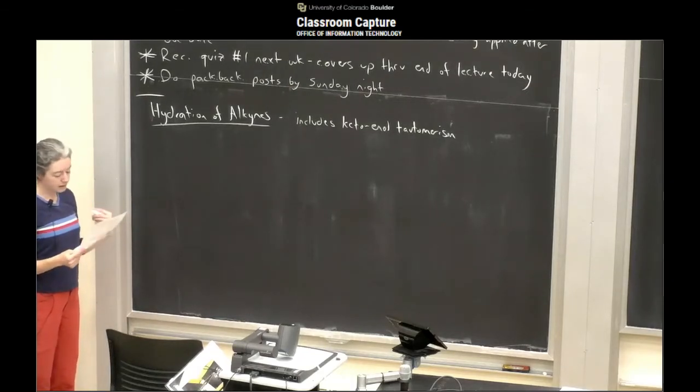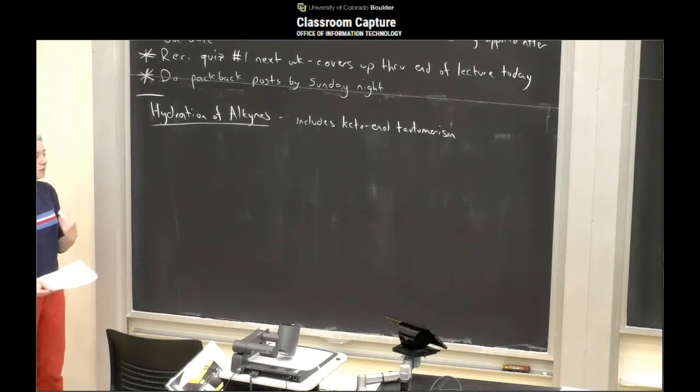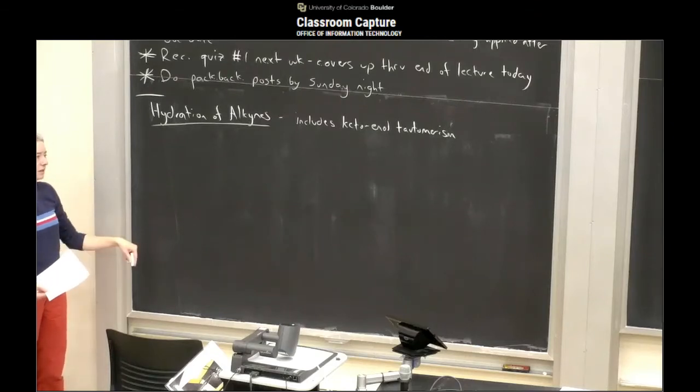Okay, so we looked at the acid-catalyzed hydration. As a heads up there, I left mercury out of the mechanism entirely, and the book includes it. The book is also a little bit waffly on exactly how the mechanism works. They're like, here's mercury attached to the alkene. Maybe it makes a 3-membered ring, maybe it doesn't. No one knows for sure.